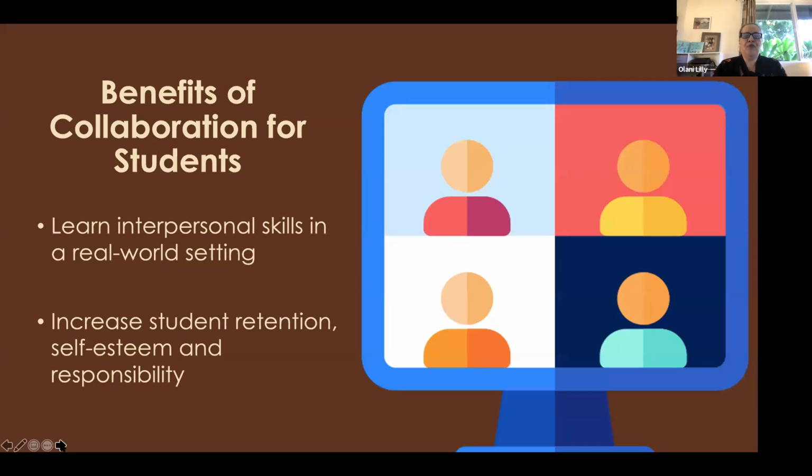What are the benefits of collaboration for students? Well, getting students to collaborate on a project or an activity really allows them to practice real-world interpersonal skills, whether it's being able to take on a role and fulfill that role, communicate, develop goals, set tasks, and develop accountability, as well as the skill of learning how to both receive and give feedback.